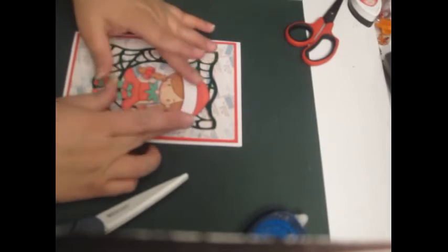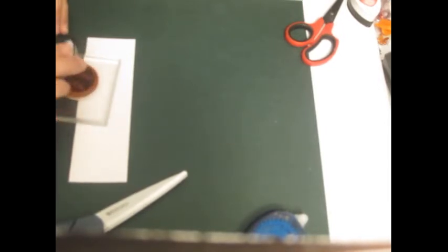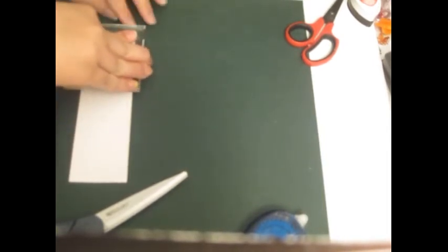on our frame here. And I've got one more stamp, and it's a Unity stamp. Sorry about the noise. And the stamp says Joy of the Season. And I wish I could tell you what stamp set it came from, but I can't because I bought it in a grab bag, and it didn't tell me what the stamps' names were or anything like that. So I'm just gonna stamp this in some Cottage Ivy ink. I'm going to see if I can get it just a little bit better.